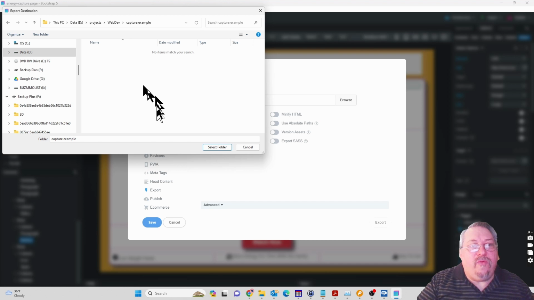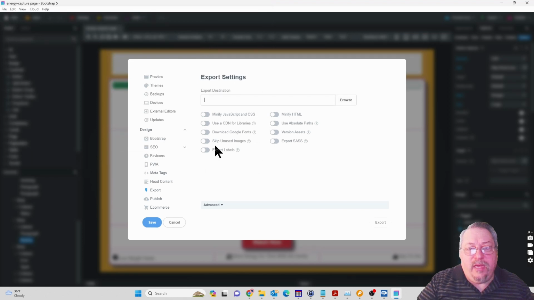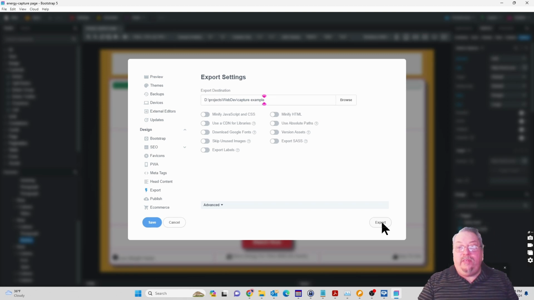So this is the directory we created earlier. I'm going to show you what that looks like after we select the folder. Let it do its thing. Keep everything else the same. You don't need to do anything else other than set the folder. Hit the export button. You see down here in the corner where it's popping up, actually right behind my head. Maybe you don't see it. It's telling you its status and its progress.